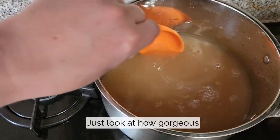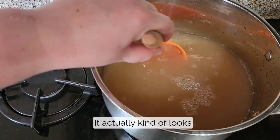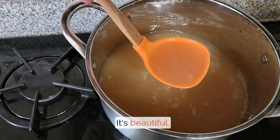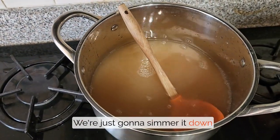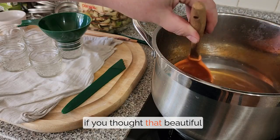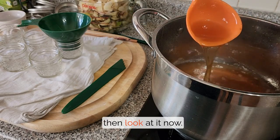Look! Just look at how gorgeous the color is. I mean, it actually kind of looks like chicken broth. It's beautiful anyway. I'm gonna keep it on the burner. We're just gonna simmer it down till it thickens up a little bit, and then we'll pour it into hot jars.